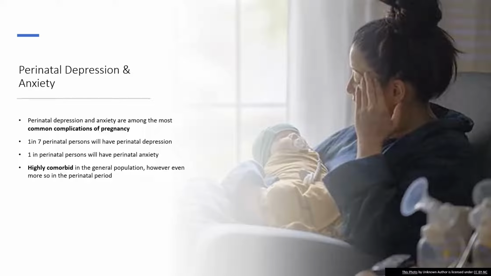As well, anxiety and depression are really highly comorbid outside the perinatal period, but even more so inside the perinatal period. So I'll show you a slide later when we're talking about screening that showed that among women who screen positive on the EPDS and are found to have perinatal depression, more than 80% will also have clinically elevated anxiety symptoms. And so these two conditions really most of the time occur together.